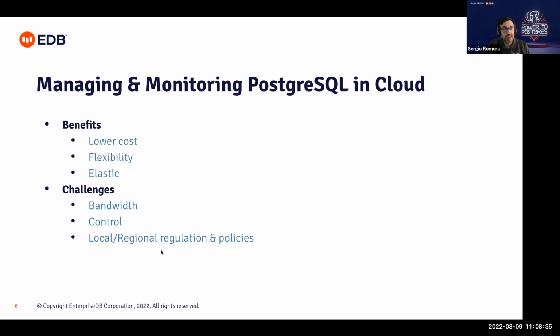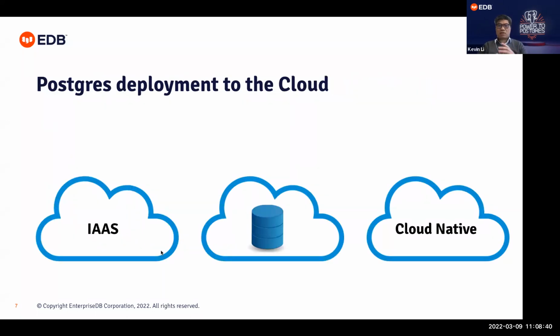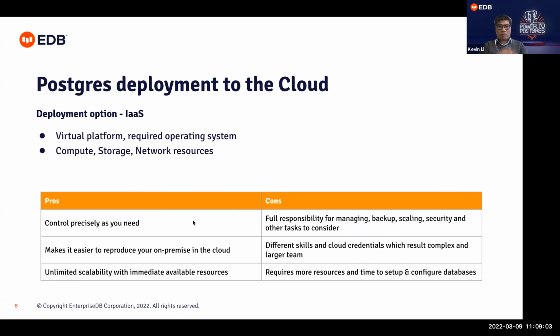So let's move to the next slide. Yeah, Kevin. Exactly. So Sergio, we talked about this, right? There are a lot of different deployment options. You can use cloud infrastructure as a service. You can also use a database as a service, which some people call platform as a service. And there's also something new coming out, cloud native, which you're going to cover with us and we are very excited to hear more about. But you're going to walk us through, and I think the first one you're going to talk about is infrastructure as a service.